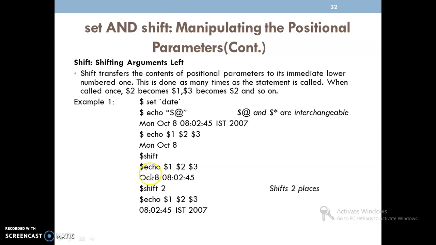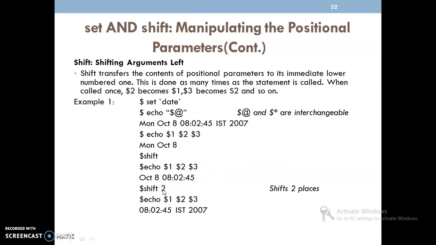Whatever value was held by $2 will become $1, and whatever value was held by $3 will become $2. That is the reason we got it here. Now $1 is October instead of Monday, and $2 is 8. It is actually the third, and $3 is the fourth one in the list. So this way we can use it.